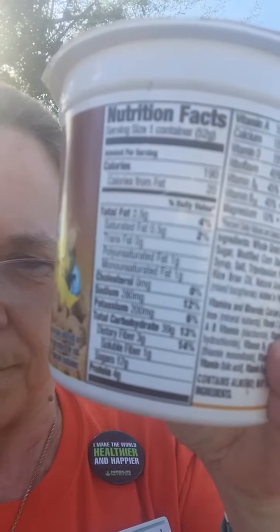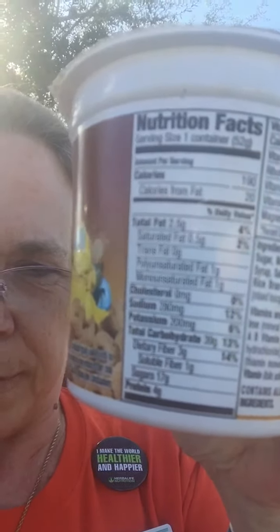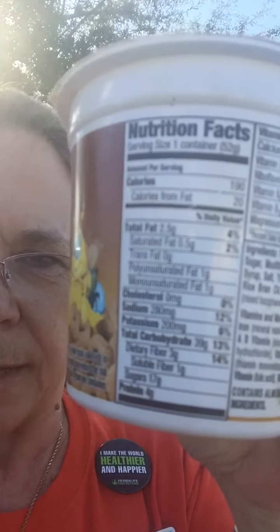If we buy our food right from the grocery store, it's a lot easier to make sure we're getting what the body needs. I'm outside at the nutrition club, and I mentioned about pulling cereal out of the cabinet — I'm going to show you that cereal right here. I know it's a little blurry, but just trust me on the numbers.